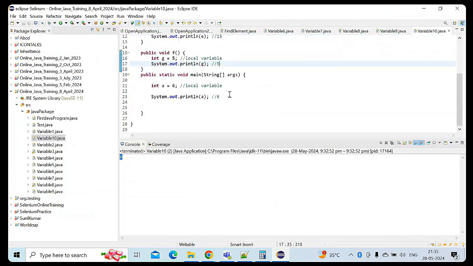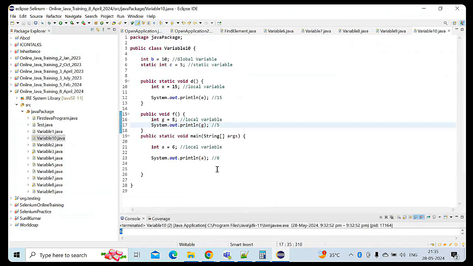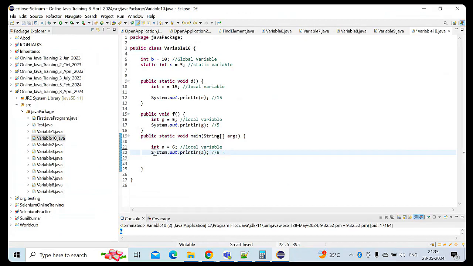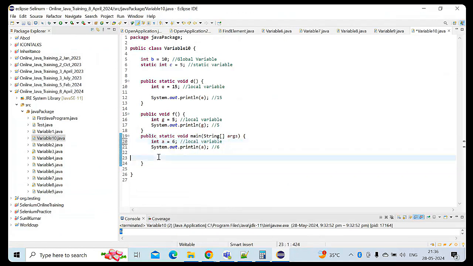Now I'll come to the main method. Inside this main method, I'll call a method. This is static member calling.